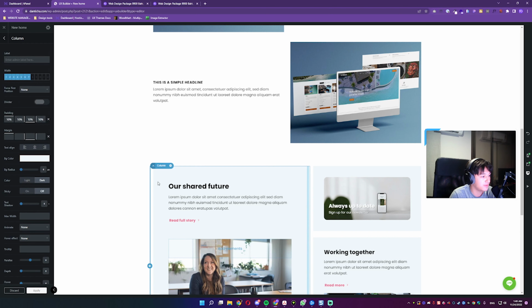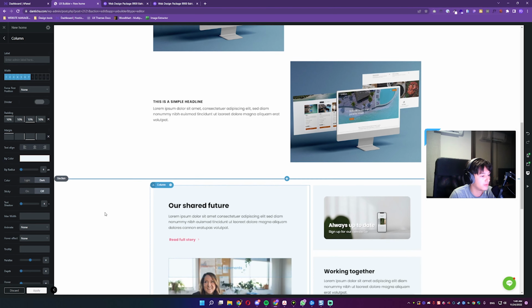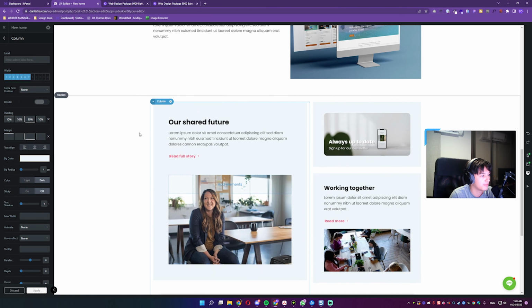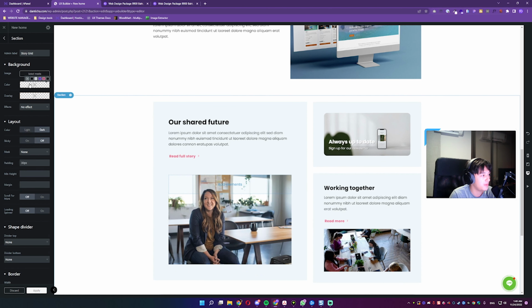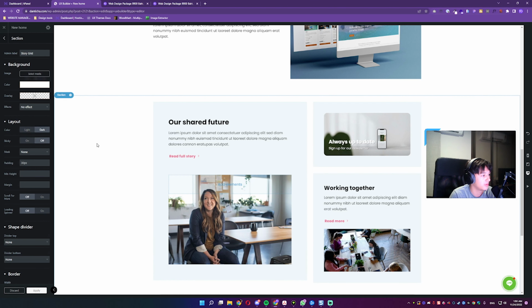Okay, I've got my layout here with some information. I can see this background, this blue background. I'm not a big fan of it because it doesn't really fit the overall page. So maybe I put a background color on this section. So I'm left clicking on this section. Okay. Yeah, that blue is a bit too strong. I think I'm gonna go with some light white.